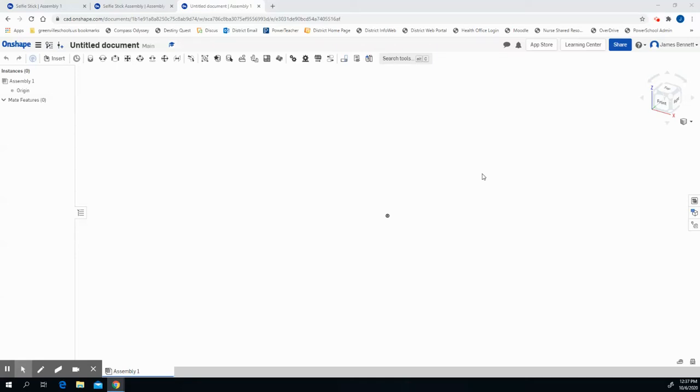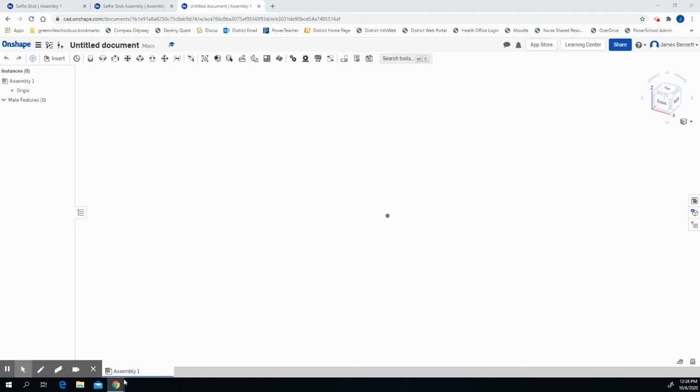Today we're going to look at a new type of modeling that we haven't done before, and that is an assembly. Now we have been creating individual parts, and that's what we want to do whenever we're working with any sort of CAD software, is start by building a part and then we put them together later. That's what we do in the real world. We have lots of different mechanisms and machines that are made up of lots of different parts. But what we haven't seen yet in Onshape is how to put those parts together.